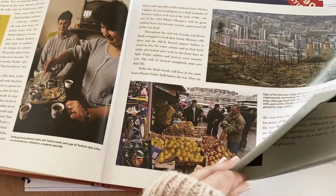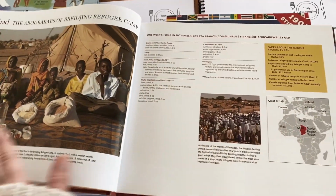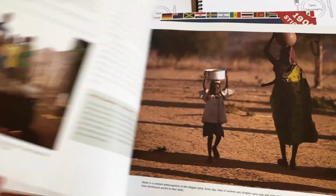I really love that it shows how much it costs per week for groceries in most families. It shows them a little simple map as well. It's just a beautiful book. So I'm hoping we'll be able to use that a lot more.